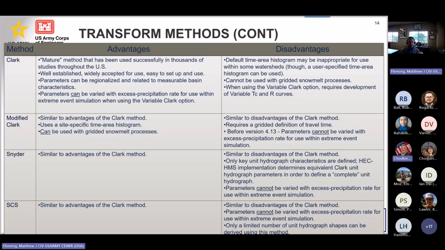You don't have to go wild and crazy with tons of points on the curve. You could have a very simple relationship with three points: precipitation intensity of 0.25 inches, 0.5 inches, and 1.5 inches, to cover a range of conditions in the watershed. So I'd really suggest taking a look at the variable Clark method.